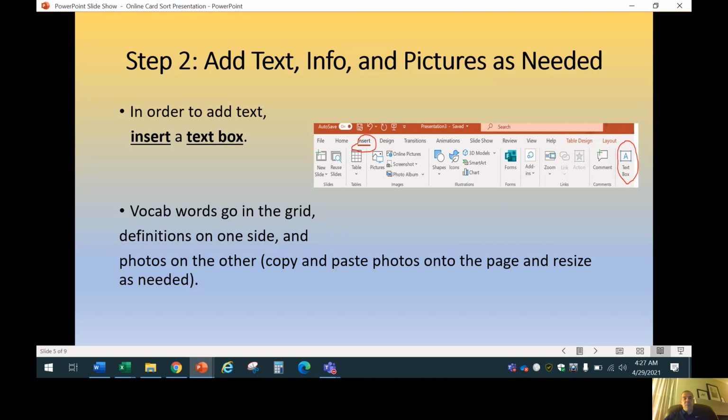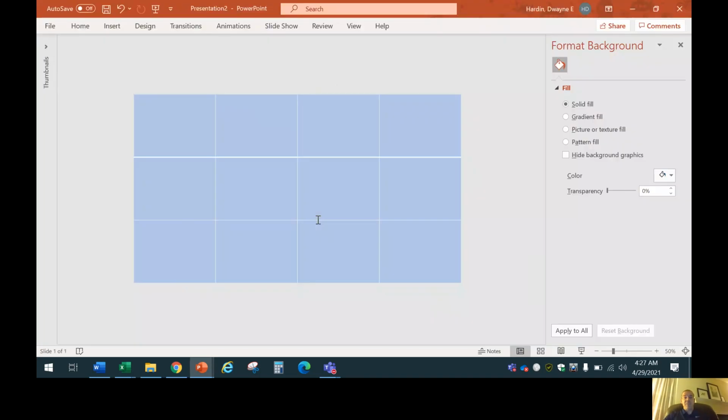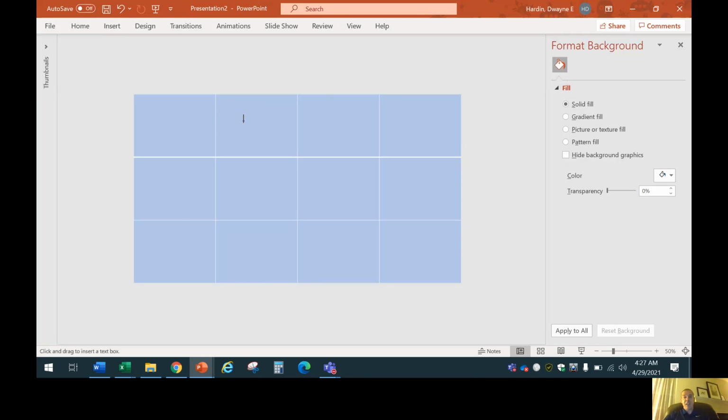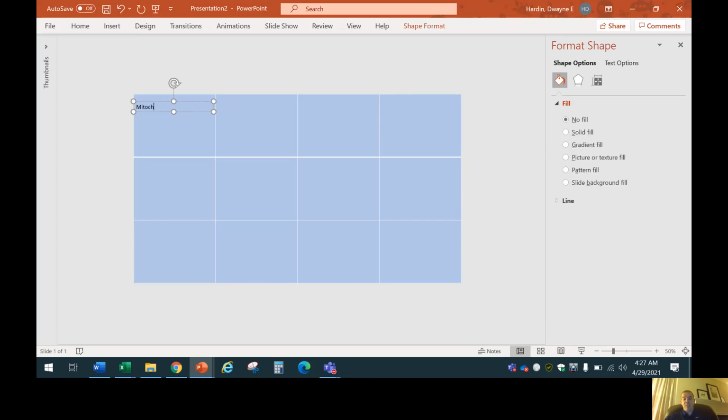So what we'll have to do is use text boxes in this. It's the only way you'll be able to put words in easily. So all you do is go to Insert. You're going to go to Text Box. And now you have a little icon with an upside down cross on it. This is where your text box will be. So literally all you do is just make a text box and you can type inside of it. So I'm going to write mitochondria.